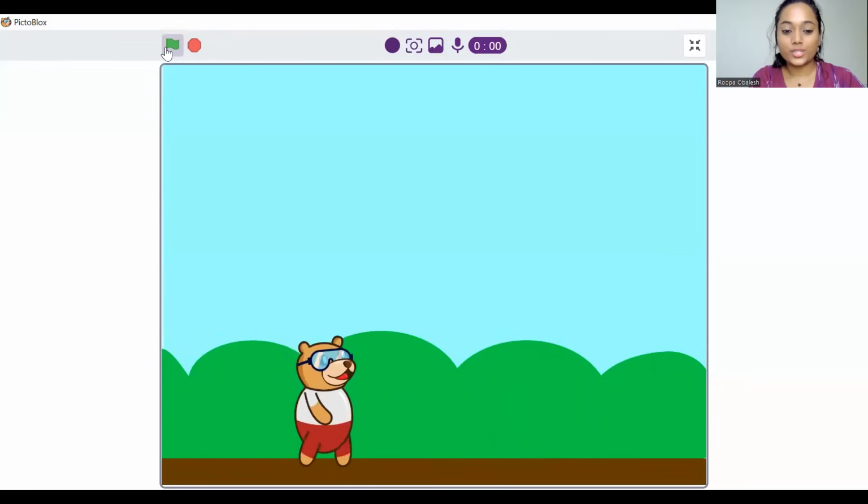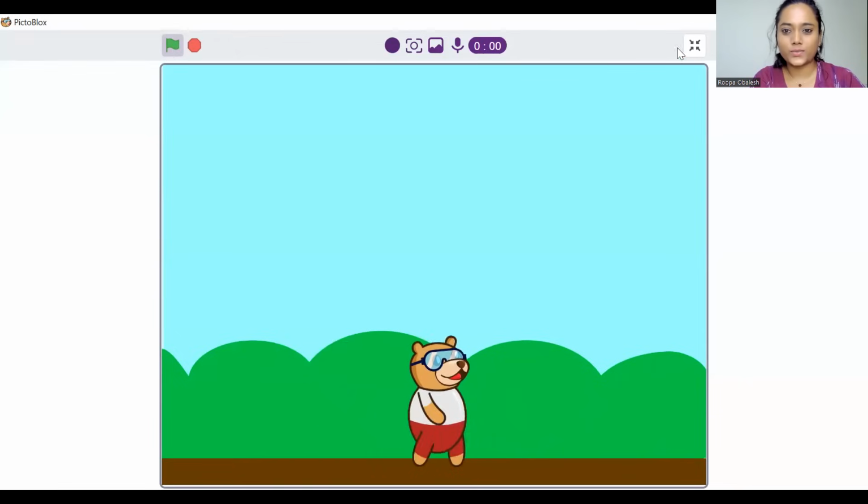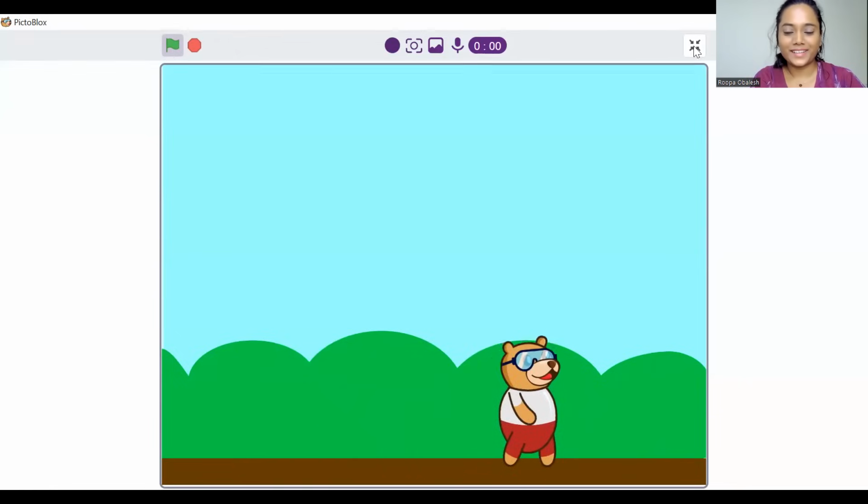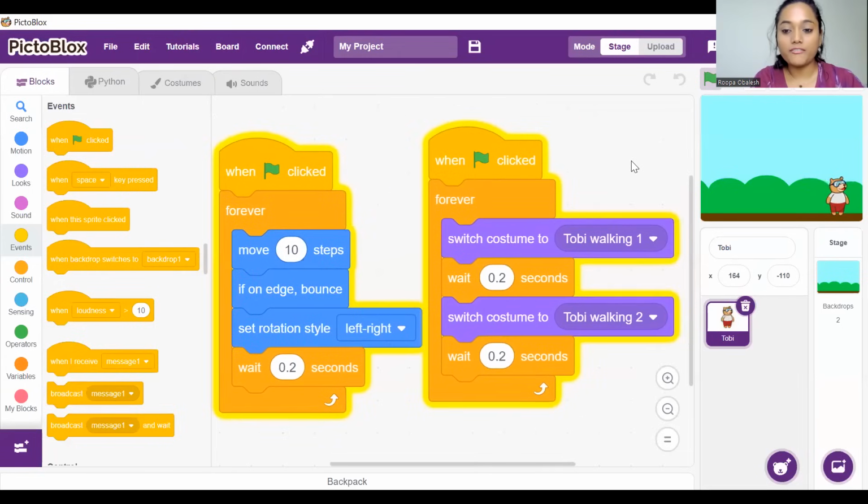Right, students? So this is a very small animation we have done so far. And this is the final code we have used to do a small animation, that is Toby walking. Correct? In this last step, we have tested the code and we have made a few changes as well. So this is the third step, testing and debugging. So this is how we are applying the 3 steps of programming: planning, writing a program, testing and debugging. Right? Very important 3 steps.